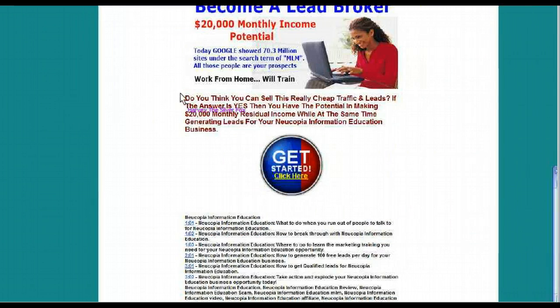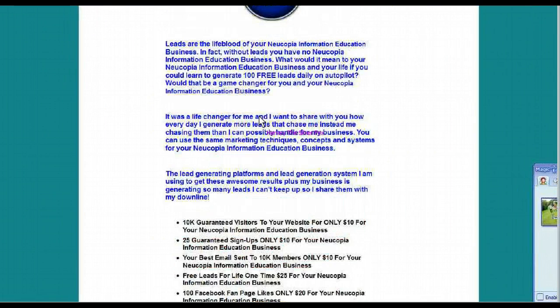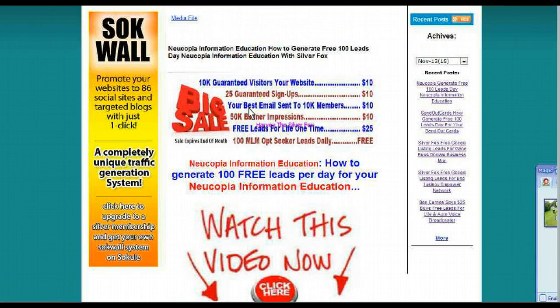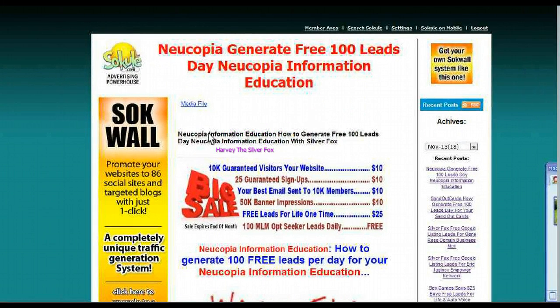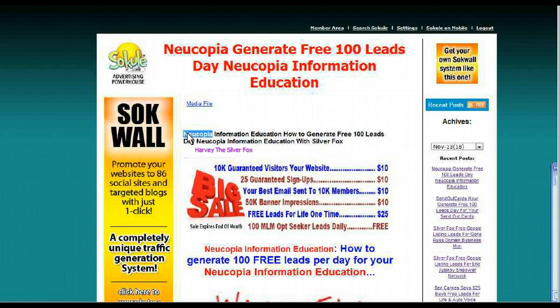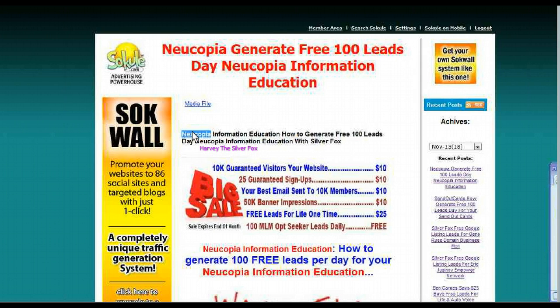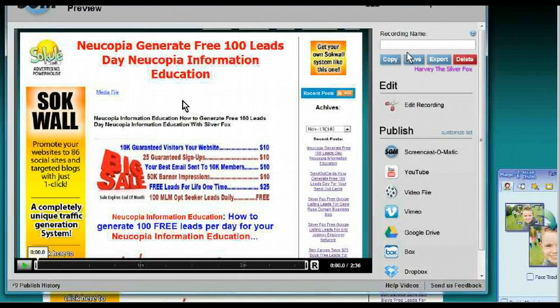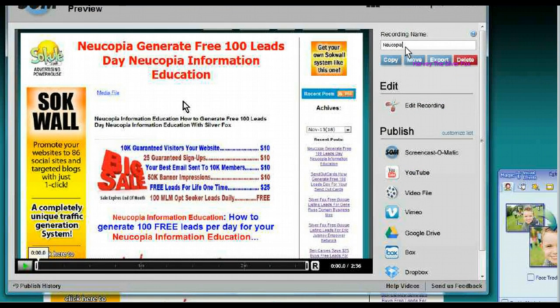Here's what I do. Since I have a problem sometimes when I type, my brain goes one way and my fingers go the other way, I kind of like to copy and paste. So I'm going to copy Nacopia, come back here, and paste Nacopia in there. I'm going to separate it by this bar.